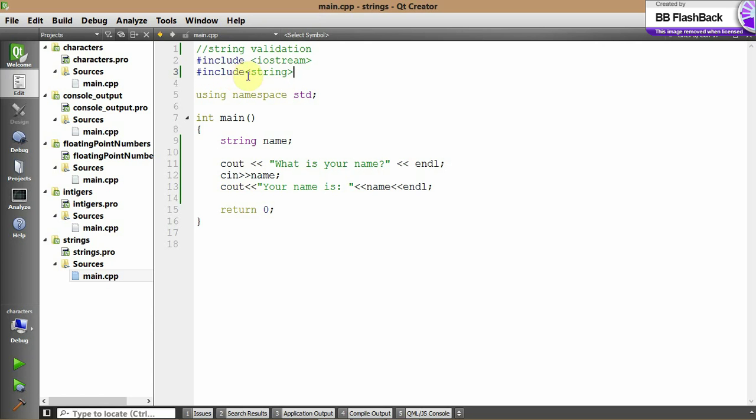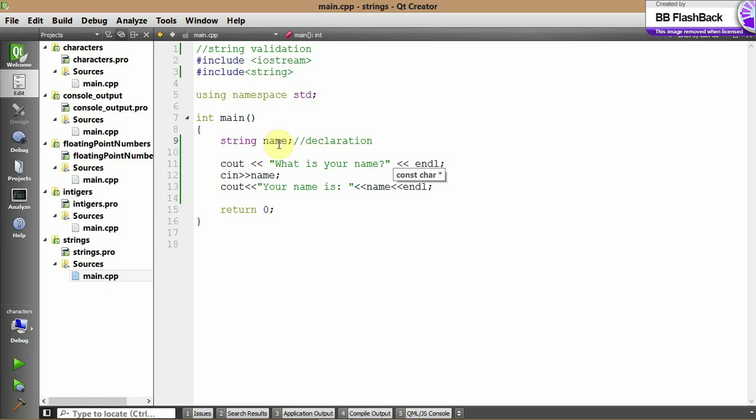So you just have to include string to show that I'll be working with strings. All right, and then now we go to our main, and as you can see, this is a declaration, declaration without initialization. So I then communicate to the user. I said cout, I'm throwing a message, what is your name? It means I'm expecting a string response, a string data.